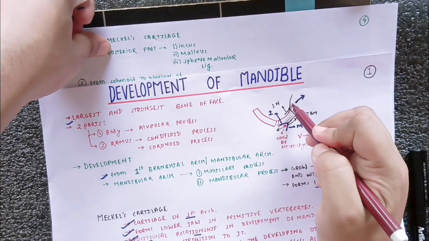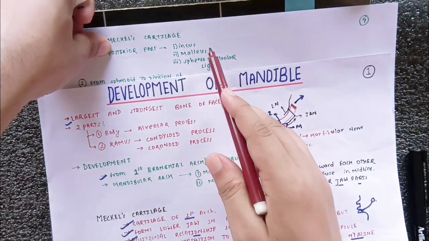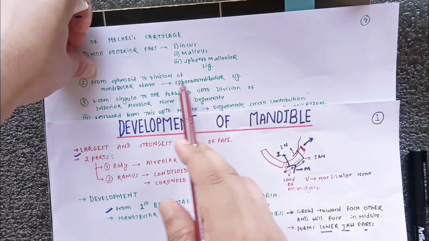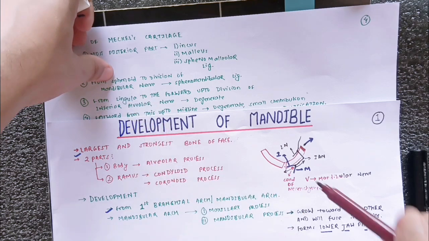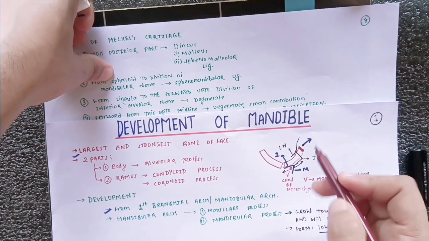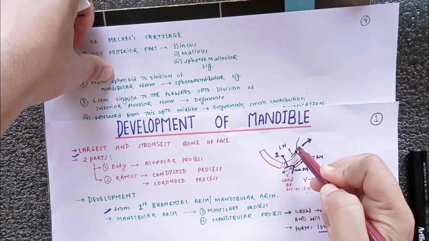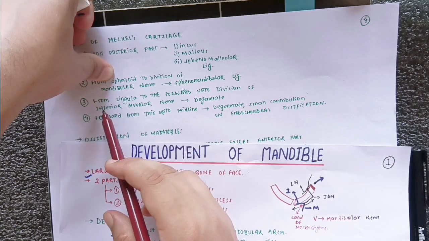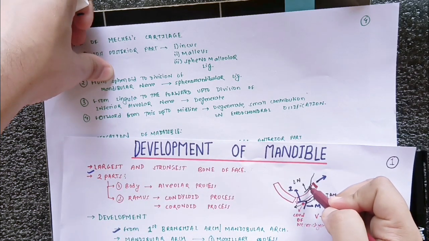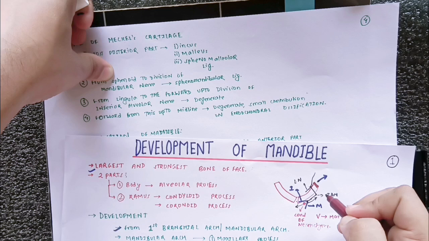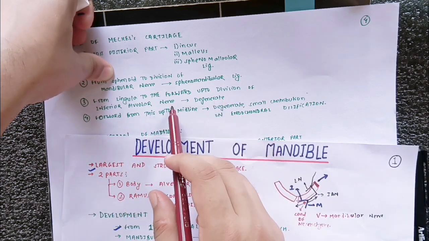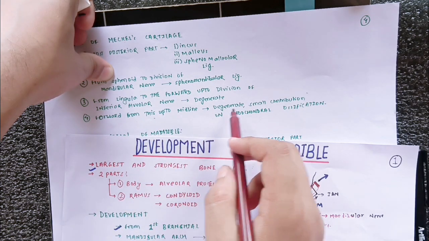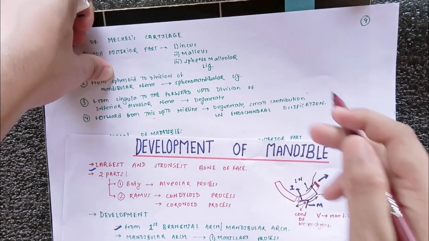So this most posterior part is forming the incus, malleus and spinomalleolar ligament, and after that from the sphenoid to the division of the mandibular nerve, it is forming the spinomandibular ligament. So from the sphenoid bone to the mandibular nerve, here is the mandibular nerve, and this portion from the sphenoid is forming the spinomandibular ligament. And from the lingula, on the mandibular nerve there is a lingula, and after the lingula to the division of the inferior alveolar nerve, there is a degeneration of the Meckel's cartilage, and forward from this up to the midline there is a degeneration, and there is also a small contribution to the endochondral ossification.